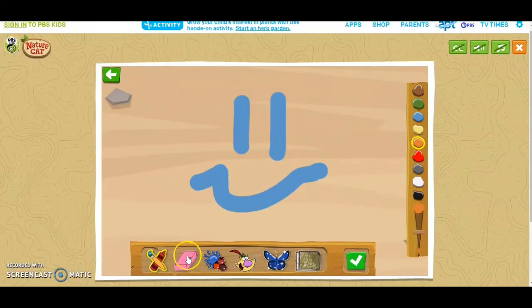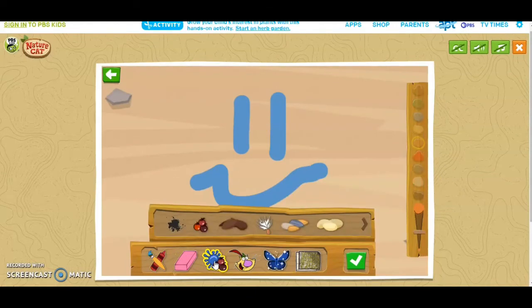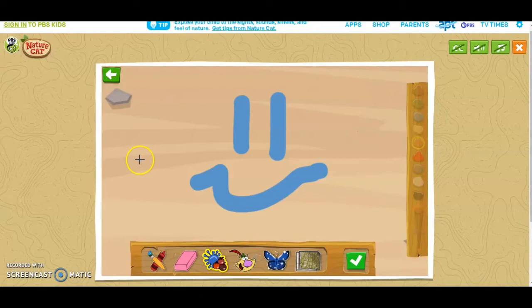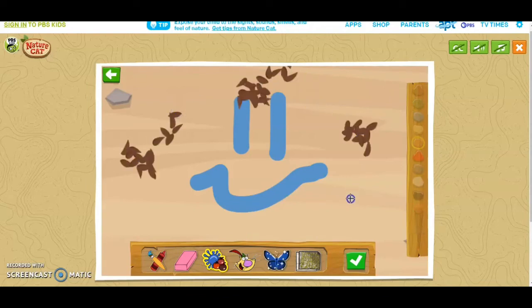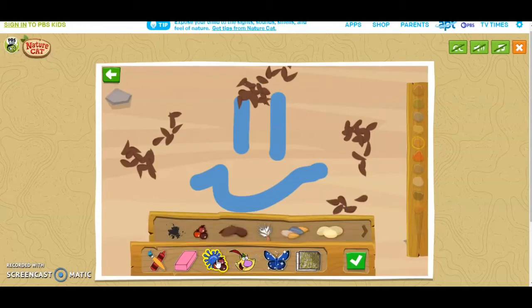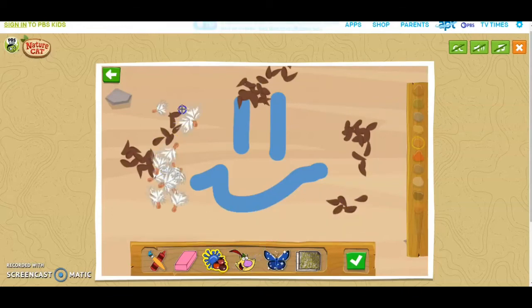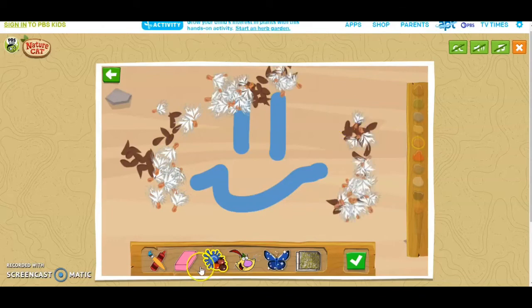Maybe I go back in and add stickers, and I want to be thinking of nature and the things I see in nature, but sometimes we can't always go outside and do those things. So I'm going to add nature stickers like some seeds or some other things. All of these things I can create art with to add different textures and colors and patterns. It's just the way I like it, and there's no right or wrong answer.